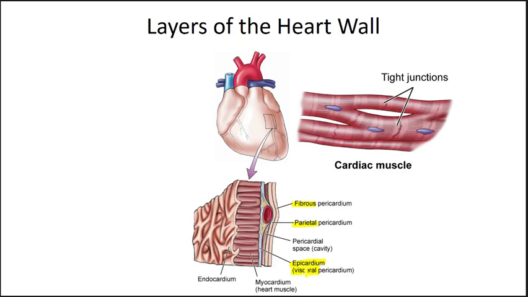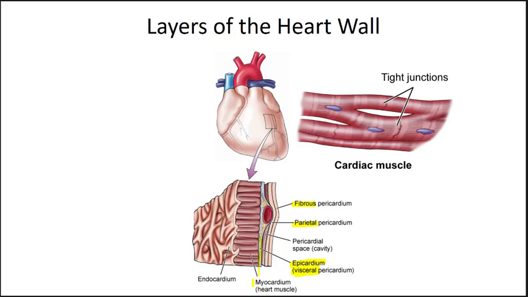Visceral, anytime you hear visceral, think of organ. So the visceral pericardium, or the epicardium, this is the actual layer that surrounds and is in contact with the heart organ itself. That's why it gets the name visceral. And so this is where this covering is attached to the heart.